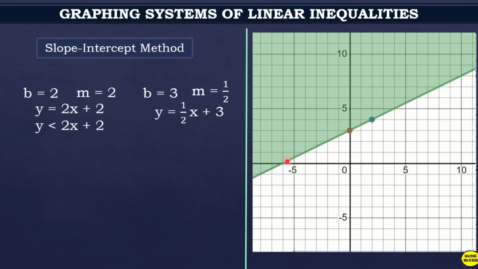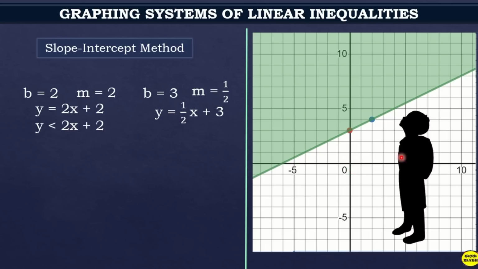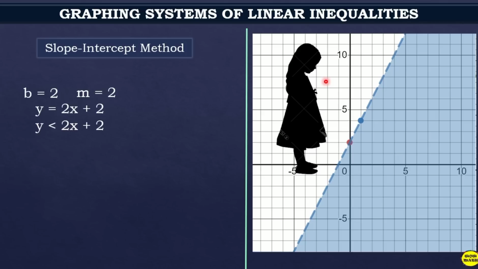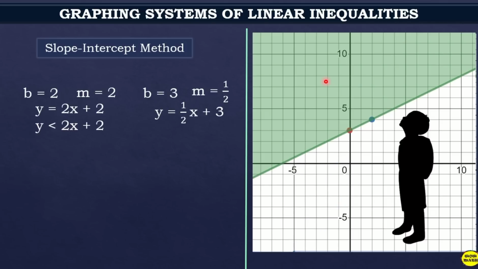Una mong titingnan yung boundary line. Ang boundary line mo ay solid. Kung solid ito, dapat may equal sign ito sa ilalim. Itong pangalawang inequality mo. Now, ang tanong, is it greater than or equal or less than or equal? Nakatayo ka dito, nakatingala ka. Ibig sabihin, greater than. Okay? Yung kanina, yung sa babae, nakayuko, below, so less than. Ito naman, tingin siya sa taas, so ibig sabihin greater than to. Now, do not forget, may equal sign dapat kasi solid yung boundary line mo.